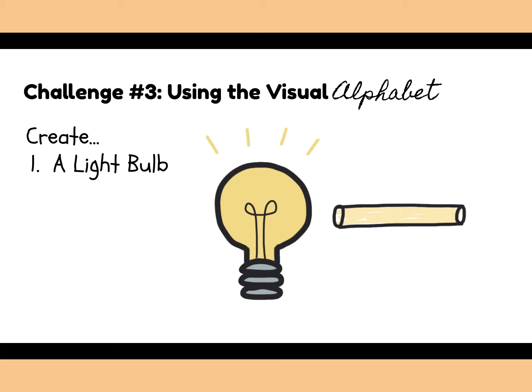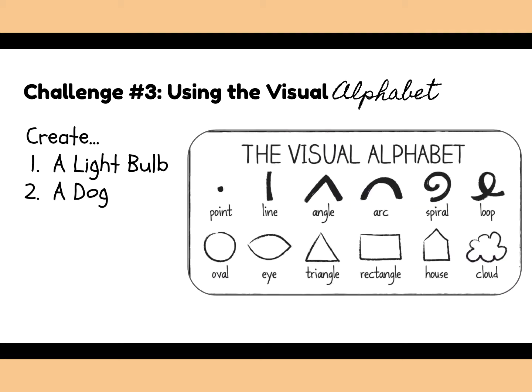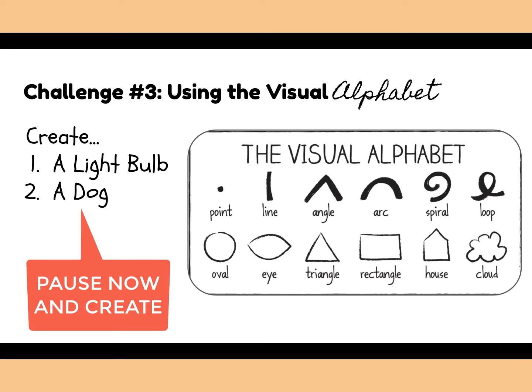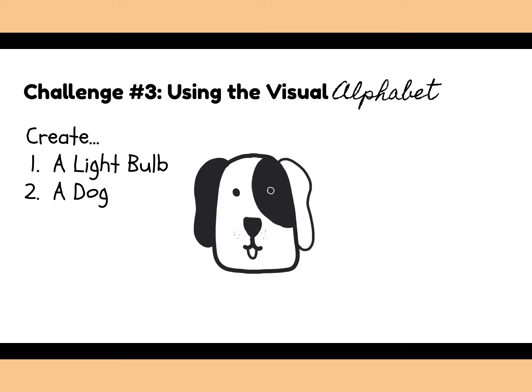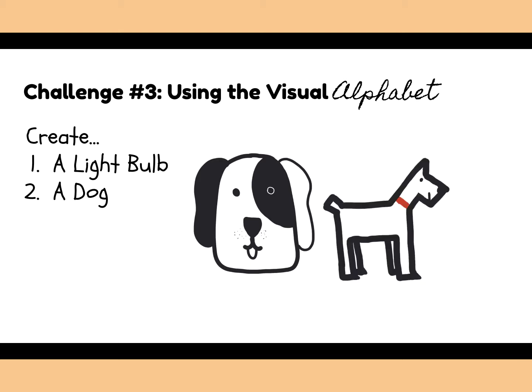On to our next item. How about a dog? Can you draw a dog using the visual alphabet? Think about the shapes and again, pause the video. Maybe you drew a dog that was face on, or maybe you drew a dog that had a full body. In either case, both are dogs. It's how you envision the dog, because remember, your doodles need to make sense for you because your notes need to make meaning for you.